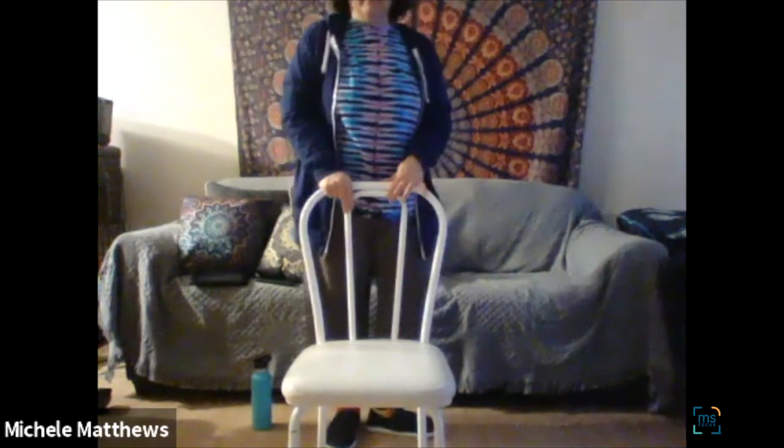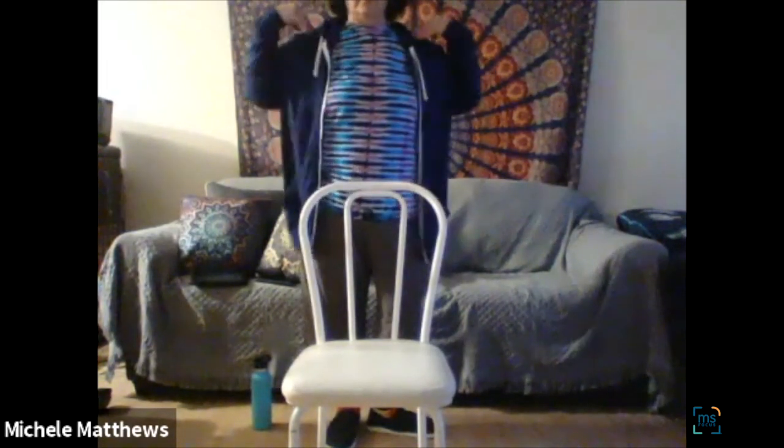Beautiful. Engaging that core, breath into the ribs, focus on the spot that's not moving. There's a lot to do here. And feel free to move any parts during the pose. You don't have to pick a pose and stay there the whole time. You can move the feet, you can play around with what you're doing. You can change your arm positions, whatever you want. Like I said, hands on hips can help balance sometimes. Breathing. Good. And whenever you're ready, you can grab a hold of your chair and come on out, walk it out.